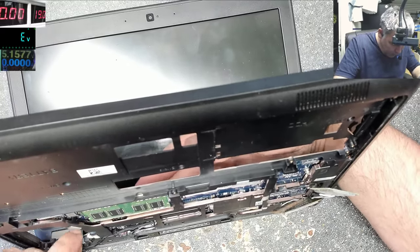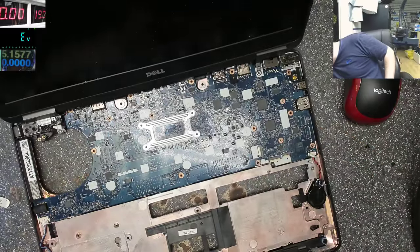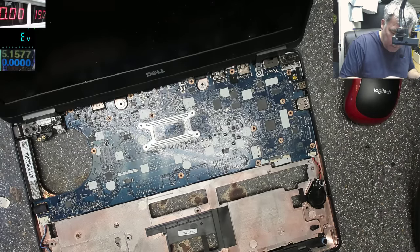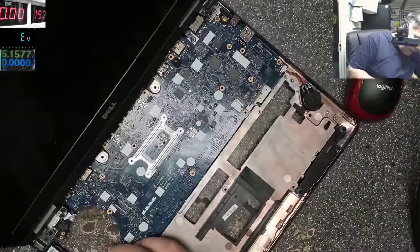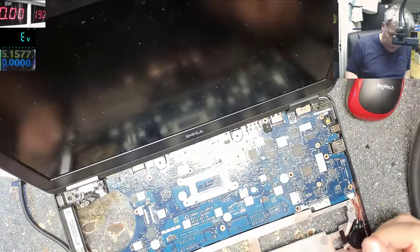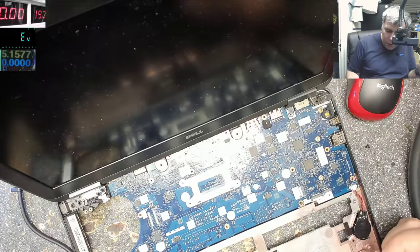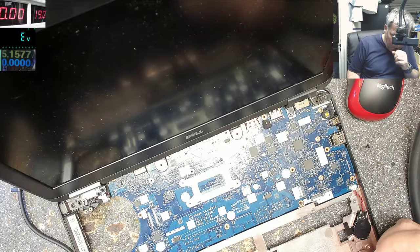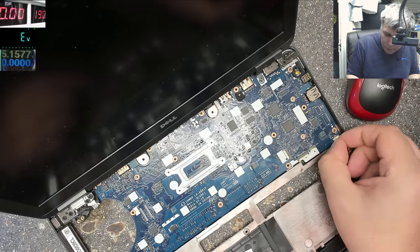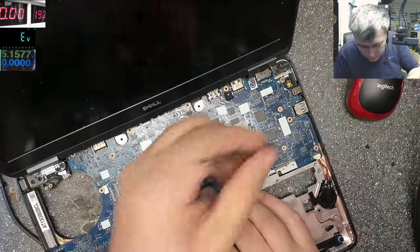Okay, the screen is connected, the charging port is connected. I think we can plug the charger now and we can check. Okay, so let's plug the charger. The light is still there on the charger, yeah? But it's probably not coming on because I plugged the BIOS battery. Let's take out the charger, unplug the BIOS battery. Oh, but we have the power button there. Okay, let's press the power button.